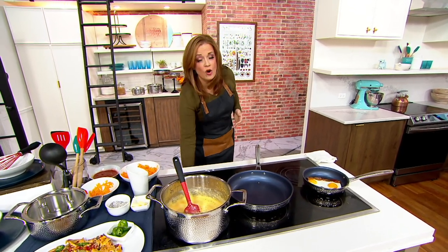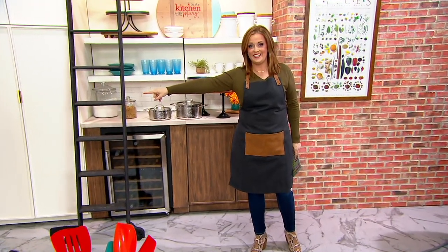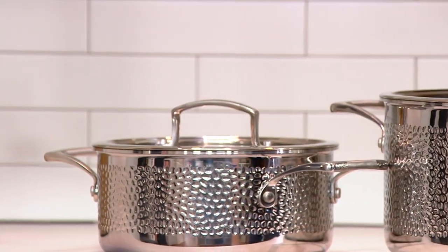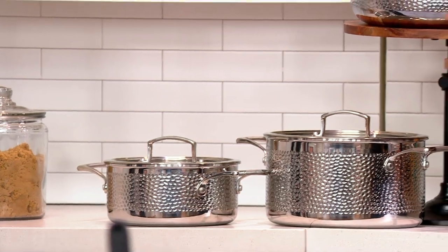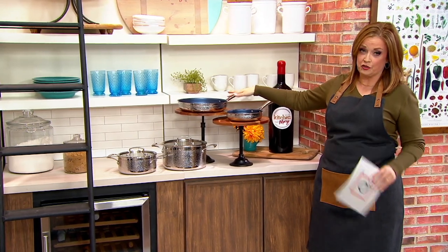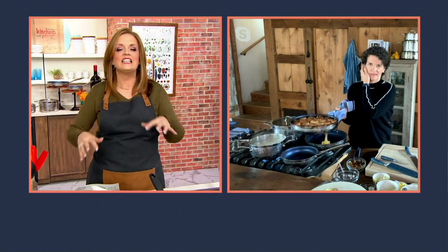When it comes to getting these home, you're getting them on the first day presented at this low price. Read the reviews — these are customer top rated. I don't get to add that to the screen just because I love them; folks who got this home the first time love them too, and now they're back. You get the 3-quart covered casserole, the 6-quart covered stock pot, the 8-inch skillet, and the 11-inch skillet with nonstick on the inside. They are very easy to care for and they are $78.74 less today.